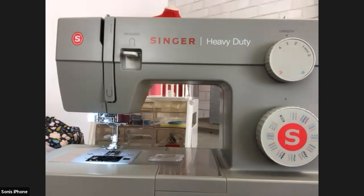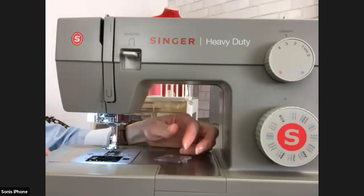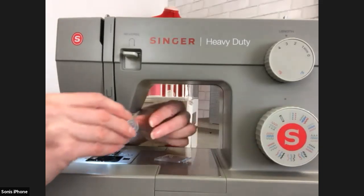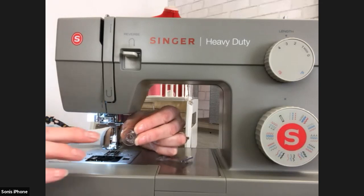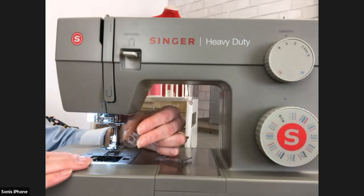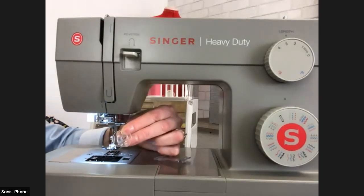I had the opportunity, I want to say it was 2 years ago, to work with a group of our buyers here at Singer, and they really had not ever sewn before. I started talking about bobbins, and everyone, these are your bobbins. You should stick with the type of bobbin that came with your machine. Almost all of our machines have a 15 class bobbin. I have lots of extra bobbins, because you always want to have the same color thread in the top as you do in the bottom. Most of our machines come with 3 bobbins. You may want more than that, so that might be something to put in your toolkit.